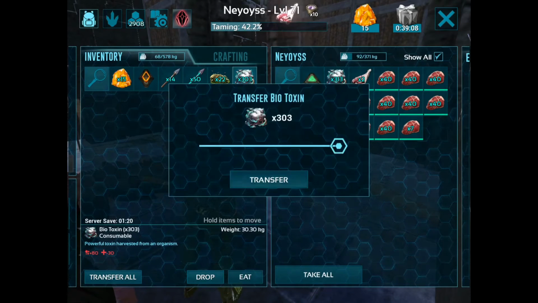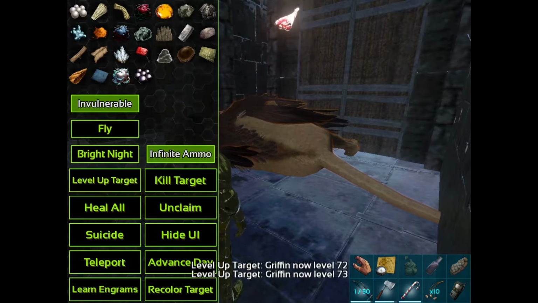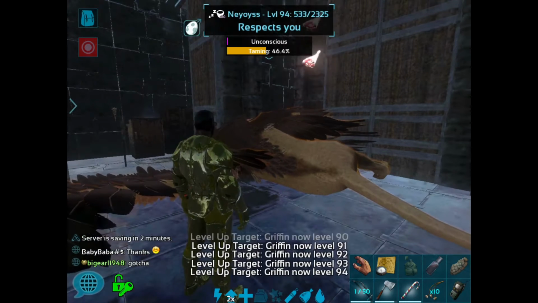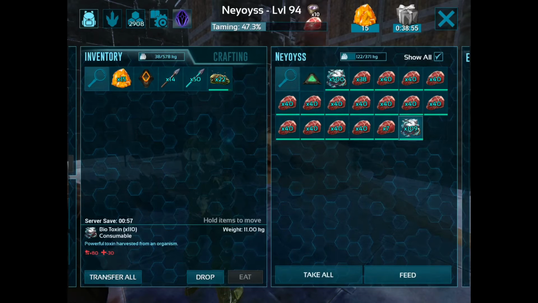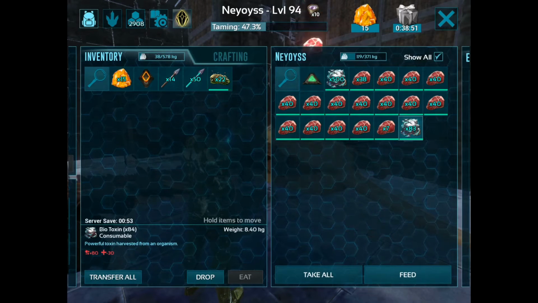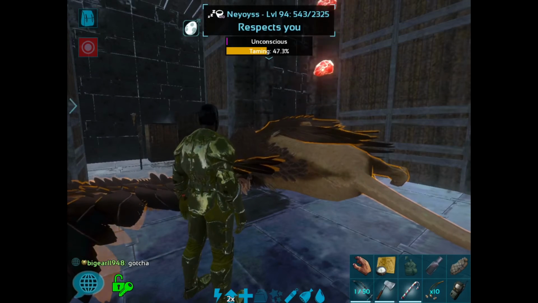You need to eat this right here. Put that over there. All right, fam. So what I'm going to do, I'm going to go ahead and level him up, because that's how I speed him up. I feed him biotoxin, give him prime, give him meat, level him up. As I level him, I go back in, feed him bio so they don't wake up. And next thing you know, I got me a tame.